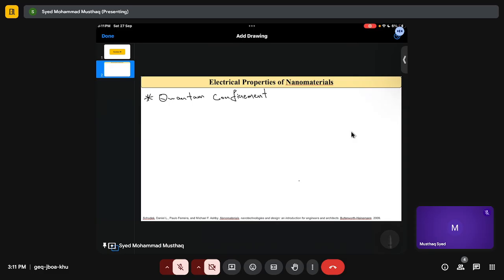Confinement is nothing but you make sure nothing passes through after a certain dimension, right? For example, if I fix my dimensions like this, so this is my x-axis and I fix it, my particle cannot escape from these both sides, right? So I am confining anything in a certain space.